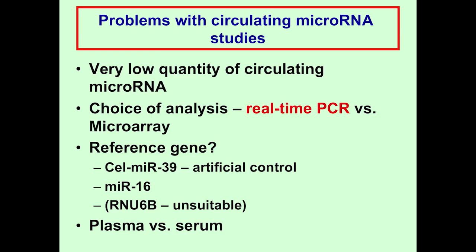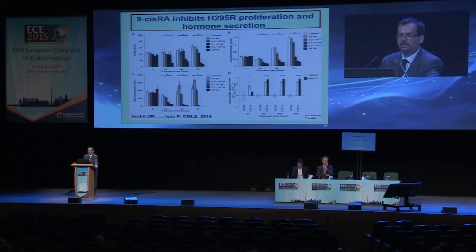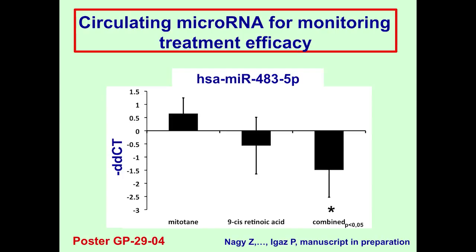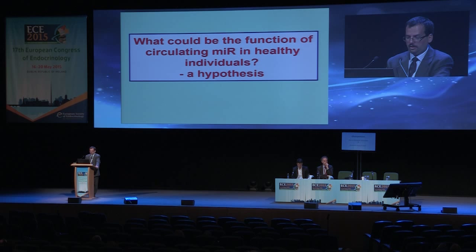To highlight another possible applicability, we showed in vitro and in a pilot xenograft study that 9-cis-retinoic acid might be a potentially useful treatment option for adrenocortical cancer. In a large-scale xenograft study, circulating miR-483-5p in the blood of xenografted mice with H295 cells seemed to react to treatment with 9-cis-retinoic acid. Combined treatment with 9-cis-retinoic acid and mitotane led to lower expression of miR-483-5p. Thus, circulating microRNAs might also be exploited to monitor treatment efficacy and patient follow-up.